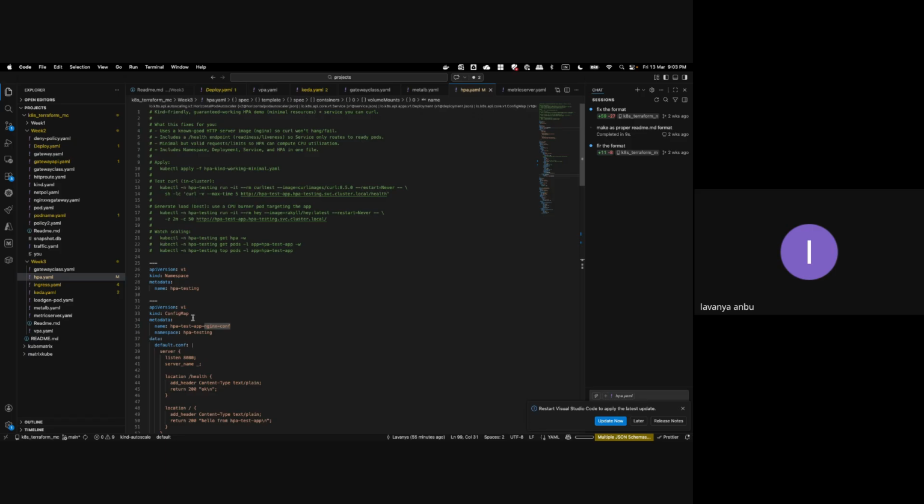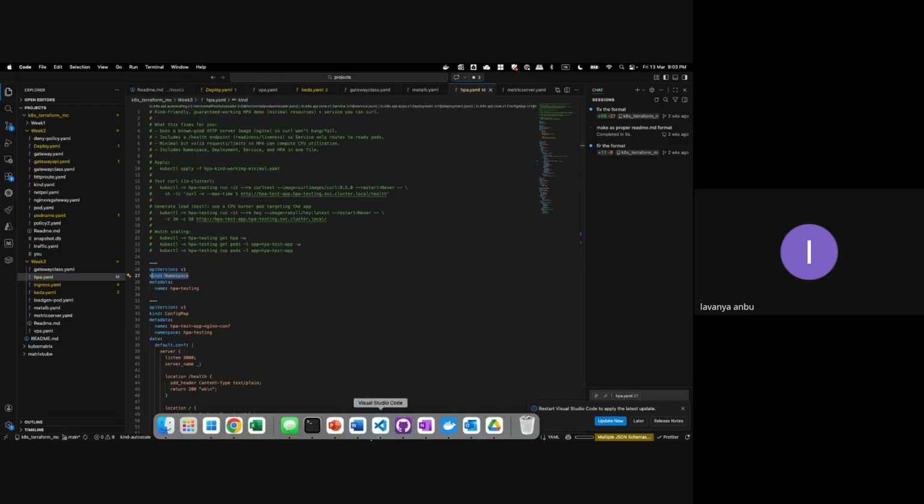What are the objects? This kind is an object. Deployment is an object, StatefulSet is an object, ConfigMap is an object, Secret is an object, and the namespace is an object. These are all Kubernetes objects. So now tell me, what are the files that you need for an application to run? The basic, bare minimum files.